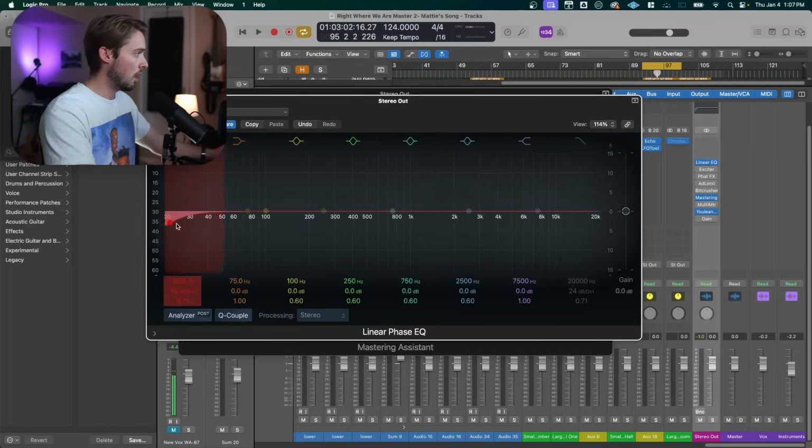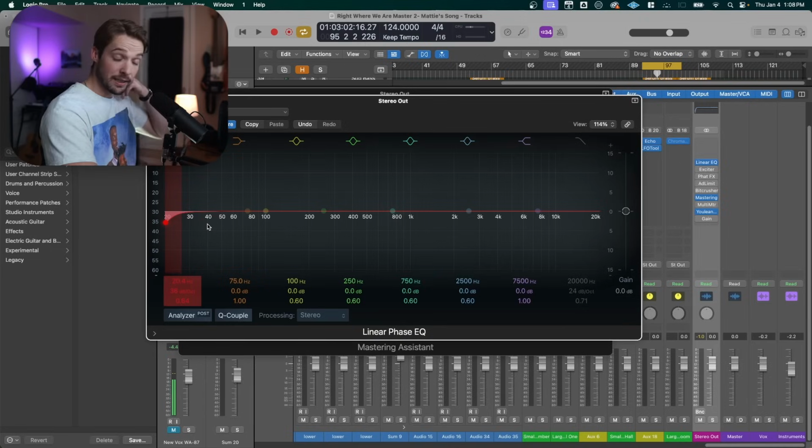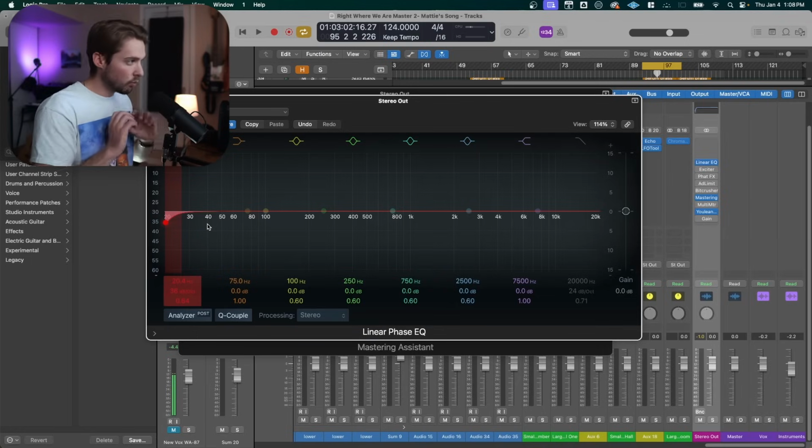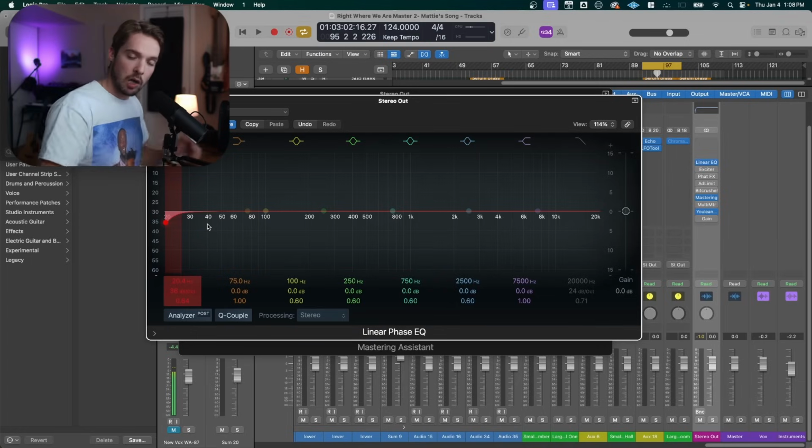The first move I like to do on a mastering chain is to get rid of that really low end on my song. This is actually going to help things open up quite a bit. I'm going to change my decibels per octave and make the slope steeper. 36 is a good starting point. And I'm going to barely bring this in until I can hear it affecting the low end. There is a low end rumble, often below 40 hertz, that can add muddiness to your song. We don't really need that low end. It's only going to add more muddiness to our track.